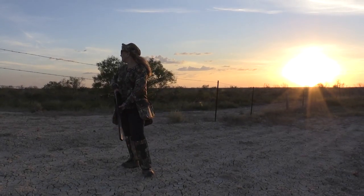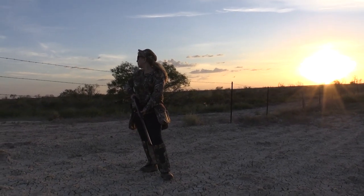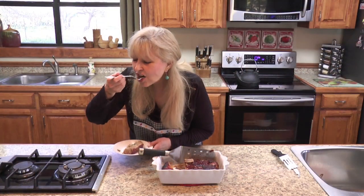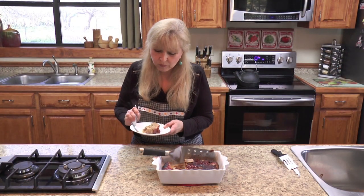Hunting can be very rewarding. There are a variety of ways to cook elk, venison, and wild hog, but these recipes are special because they're truly delicious.